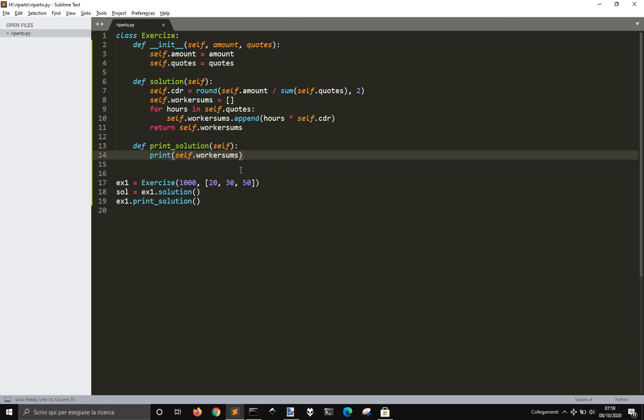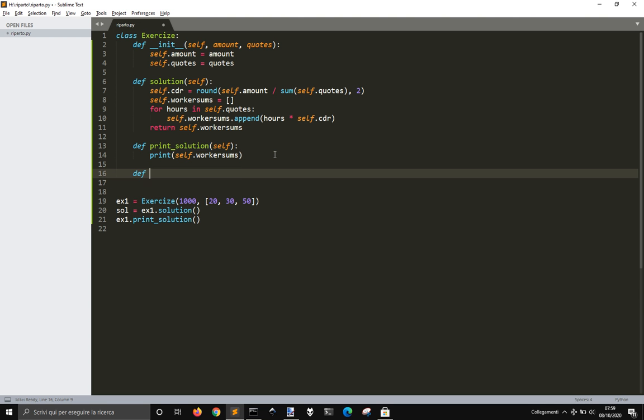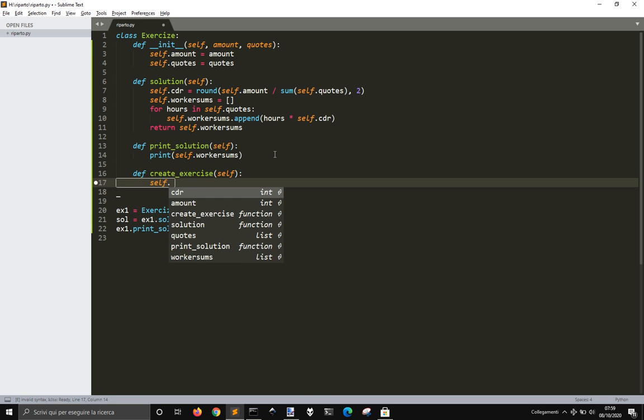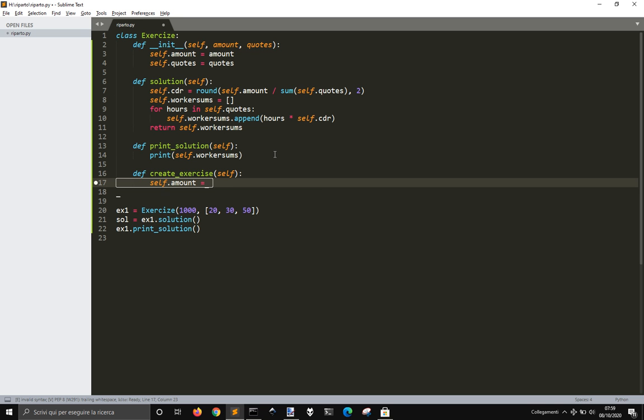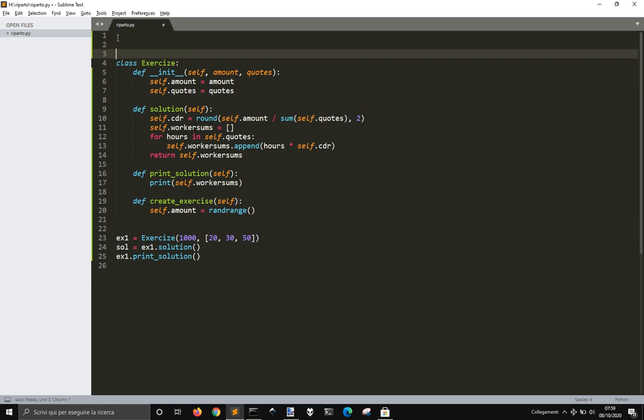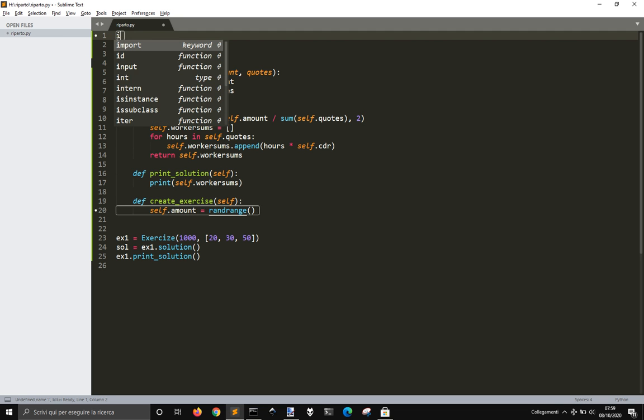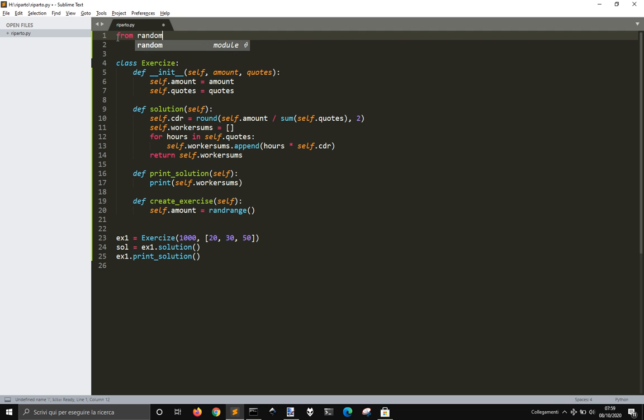That will be the amount, def create_exercise(self), then self.amount will be equal to randrange, which we will import from random.